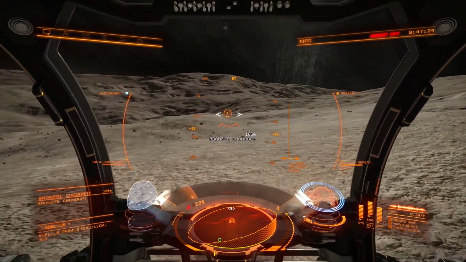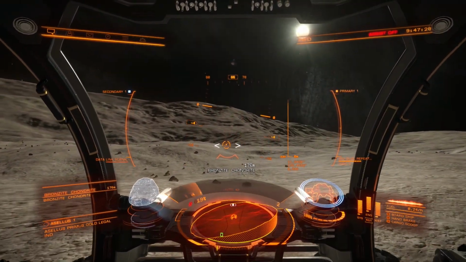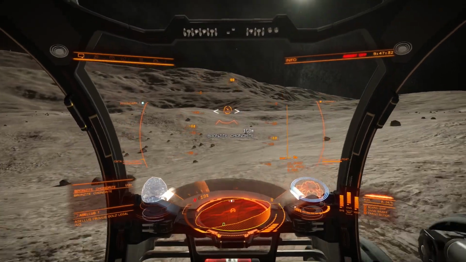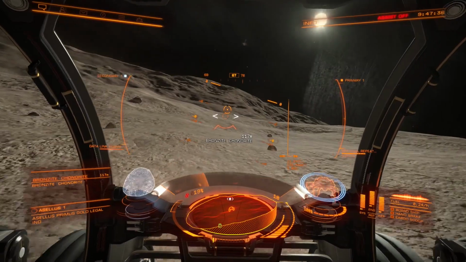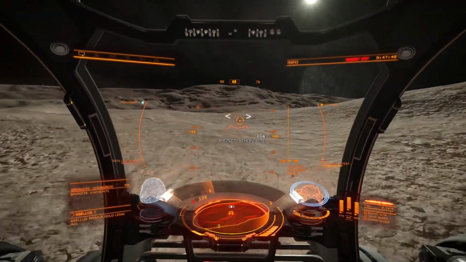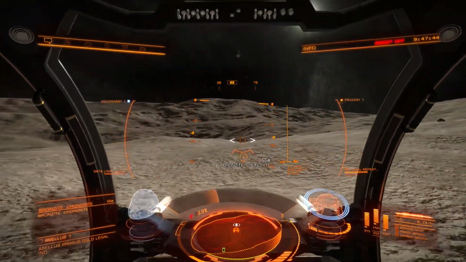This has been recently improved. In previous patches, in previous versions of the game, you had to be within around about 20 meters or so, or less than 100 meters, before you could actually select it. But now that's been increased to over 200 meters, which is much improved. So as I said, it's the bronzite. Just over the hills here. We can't shoot through the hills.